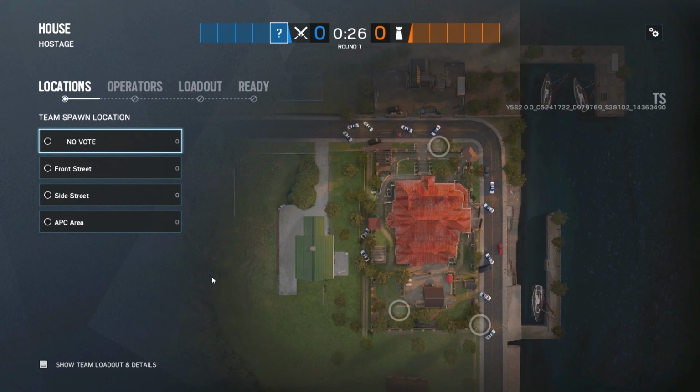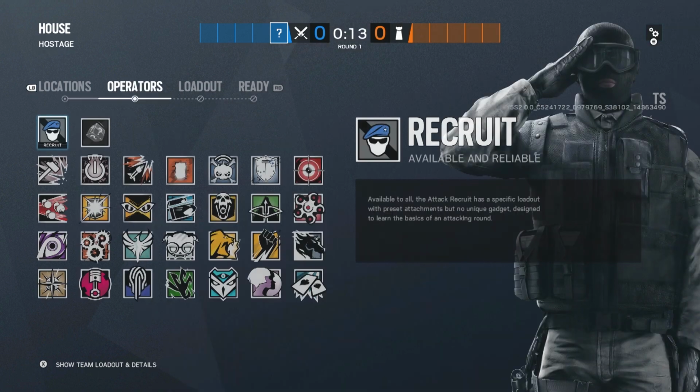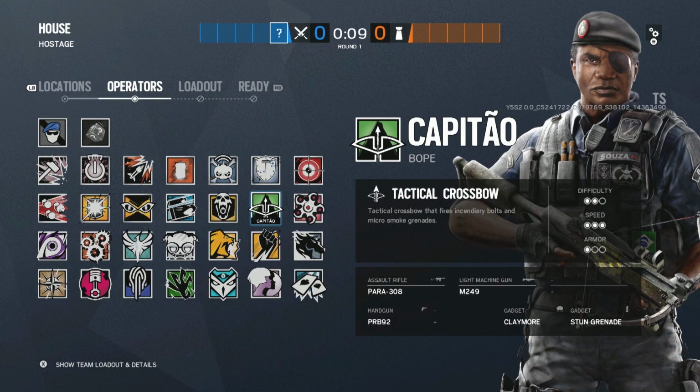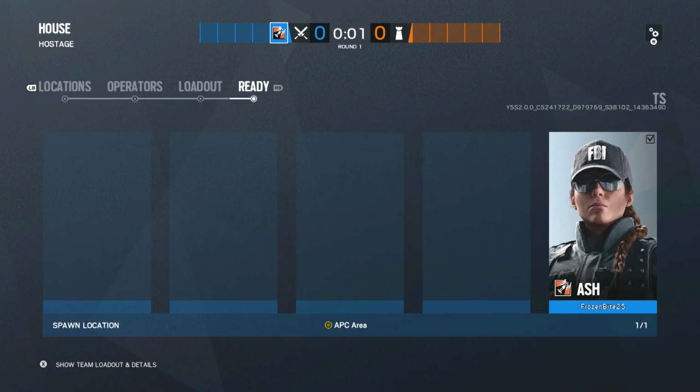So as you can see by looking at the blueprints here, we've got a much bigger overlay of the house map, and we can get a feel for that even just taking a look at the exterior grounds. For purposes of this, let's start at APC area and just go from there. I'm not going to take Ace because he's a 2-speed, so let's just go with somebody that's a 3-speed so we can move around the map a little faster and tour things.